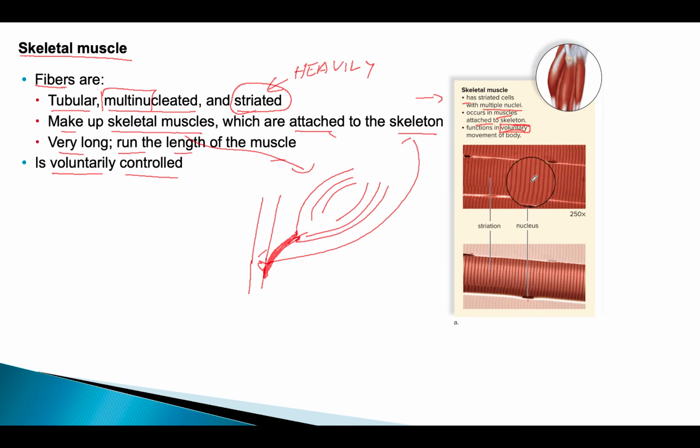Remember, smooth muscle we have no control over. Heart muscle we have no control over, meaning you cannot tell your heart to stop beating. For example, you go to bed at night and say, I'm going to relax right now, and I'm going to relax my heart muscles too. That's not going to work. On the other hand, the skeletal muscle is voluntary, so we can control when it's going to contract, so when it's going to move.